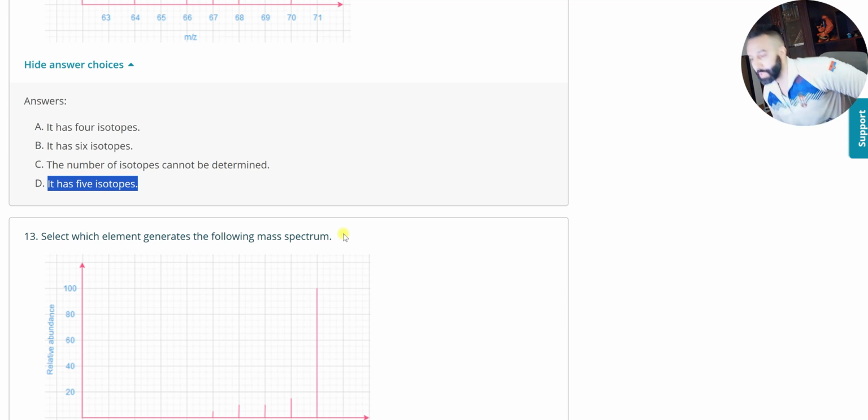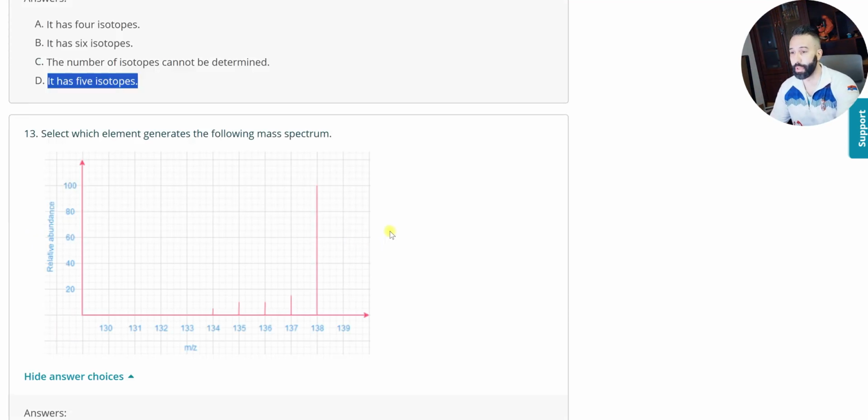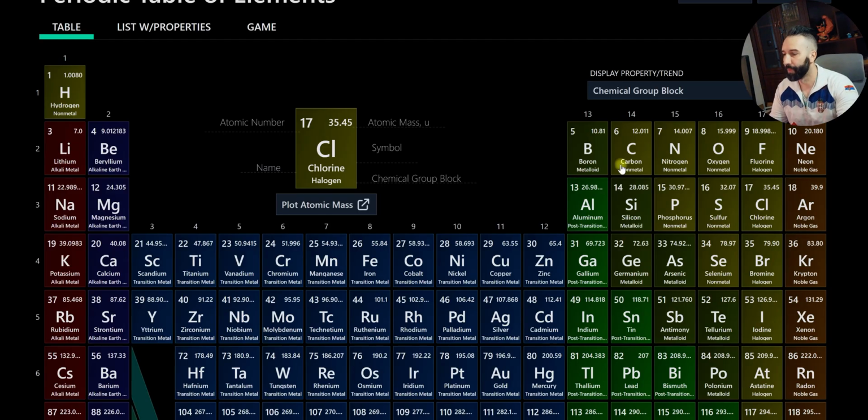Remember this, I gave you some of these questions as practice, so you will need to be able to do this. This is in the AP. Oh yeah, let's take a look at this one. This one is kind of simpler. Why? Because the peak that appears at 138 shows that this isotope is for sure very high abundance. So this element is somewhere close to 138, but slightly under 138. So let's see if I have something like that in here.